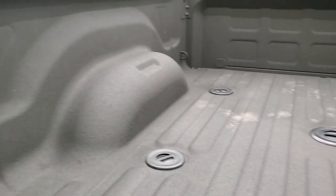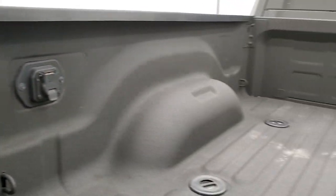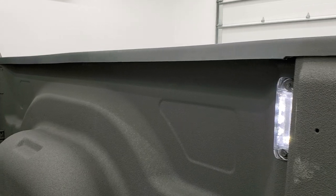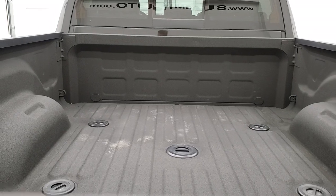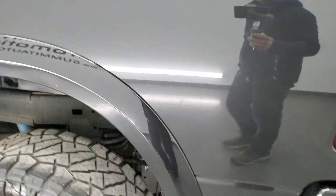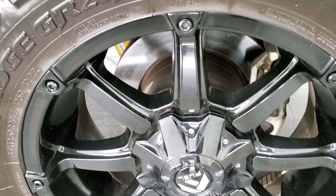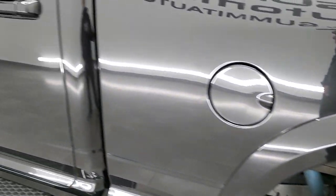Comes with a very nice spray-in bed liner, fifth wheel and gooseneck prep package, 7-pin wiring, and LED bed lighting. I like that they have the button back here — 2018 was the first year that they did that — so you can turn all those lights on from back here; otherwise you always had to use your cargo lamp button inside the truck. Tailgate shuts nice and solidly. As you go down the driver's side, just as clean as the passenger's side — no major dents or dings on the box. Looks really good. And for full disclosure, this back rim is just as nice as the rest.